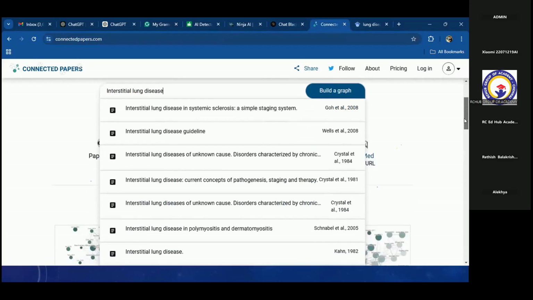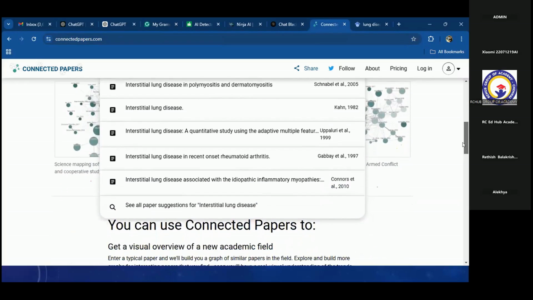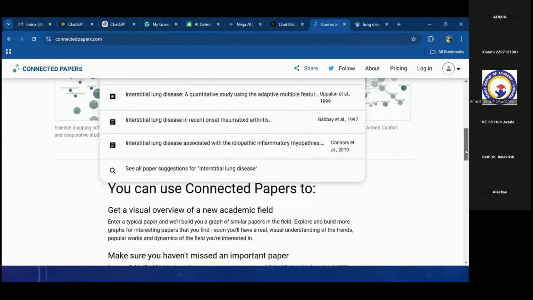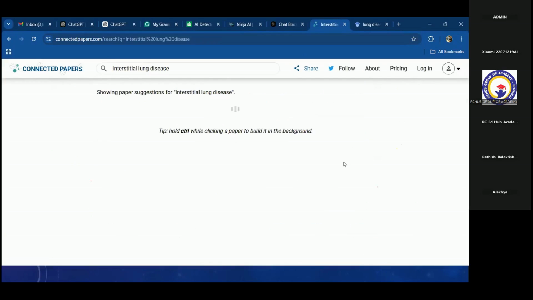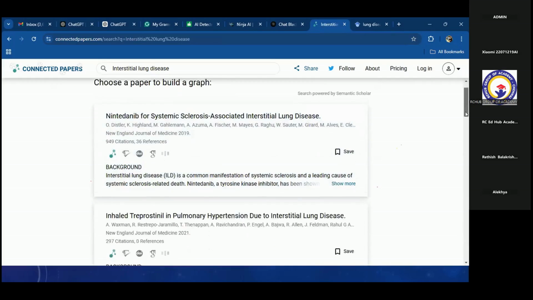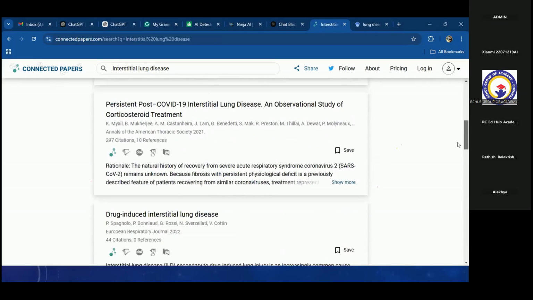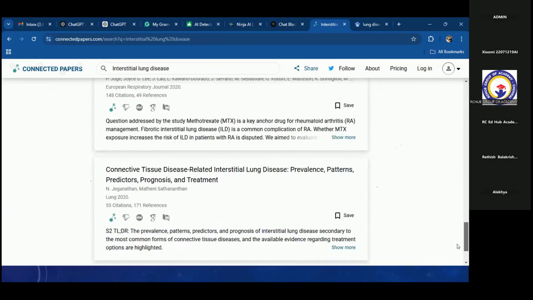Once I type it, you can see that I'm giving only two or three words, and you can see the list of journals coming up, from 1980 to 2004, 2005. You can see what all is connected with a particular keyword. Look at it very carefully. It is taking only interstitial lung diseases, right? If we want to build a graph, click on the background, and you can see it provides all the diseases. If you want, you can go through the background they have given, that is, what the paper's background is and what the paper consists of, with the same title.